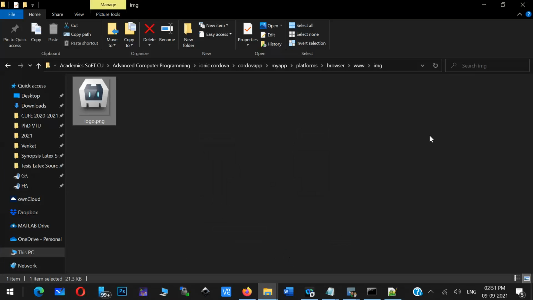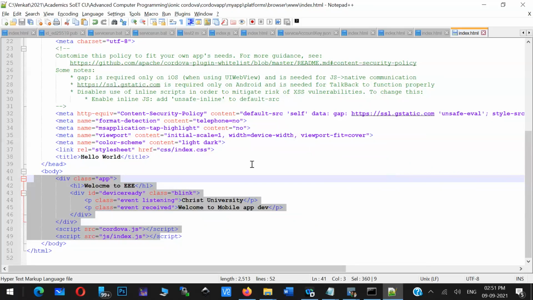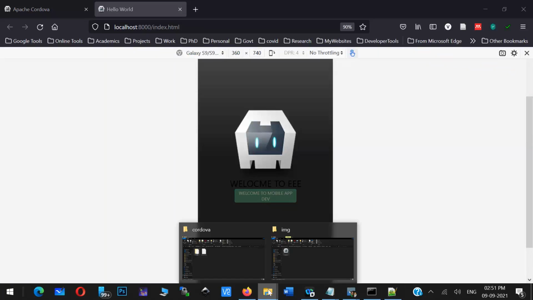Similarly, you can have ico, .gif, any version is fine. We just have to point to this particular file. Whatever you can do in HTML, everything can be done in this place also. It's a pure HTML page, correct?